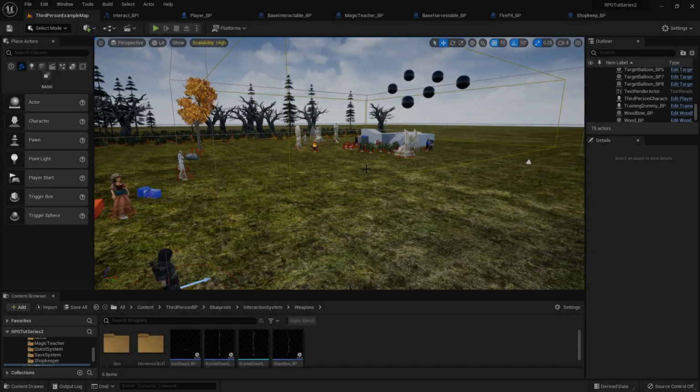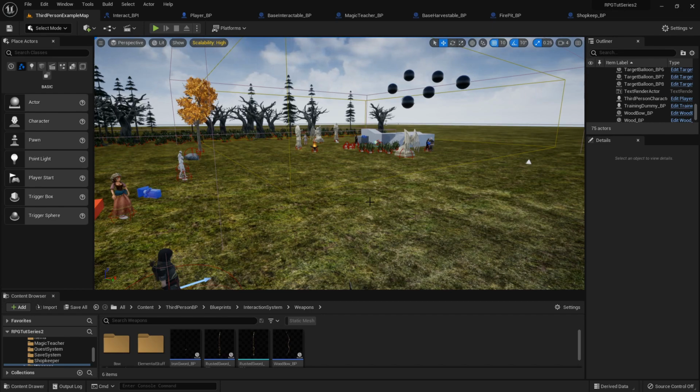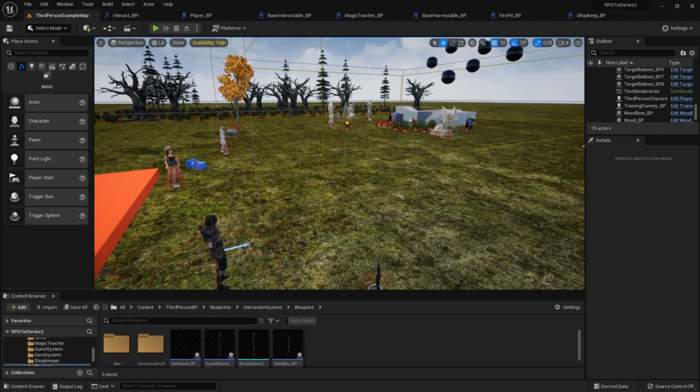Hello everyone, welcome back. So this time I want to talk about some optimization that we can do. Optimization is very important in game development because you want everything to function smoothly. You want everything to be managed in a way to where it doesn't cause performance issues or bottlenecks later on, and I do apologize. I taught y'all a fairly bad method. So I've been learning a lot about soft references and hard references, and the way we've set up a few things actually causes a lot of hard references, which causes a lot more data usage and performance kind of mismanagement.